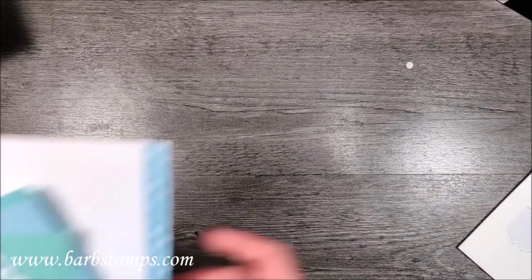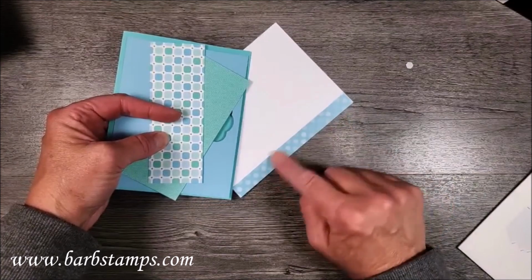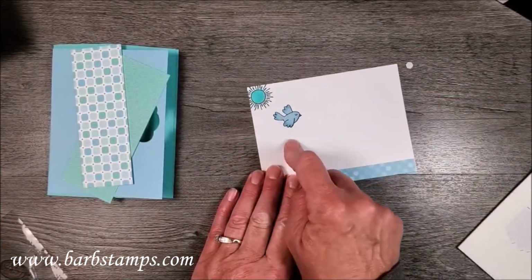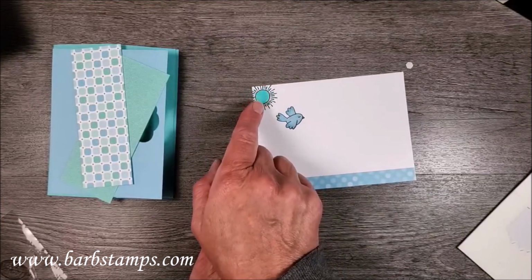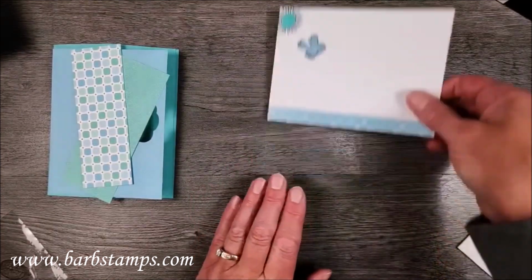All right, so we've got a layer of white for the inside that is 4 by 5 1/4. You're going to get a 1/2 inch strip of designer series paper to add to the bottom. And then I've already kind of done the inside. So I just stamped that same little sun, the same bird. I colored the sun with the Summer Splash light blend, and I colored the bird with the light and dark Balmy Blue. Okay, so that's the inside.